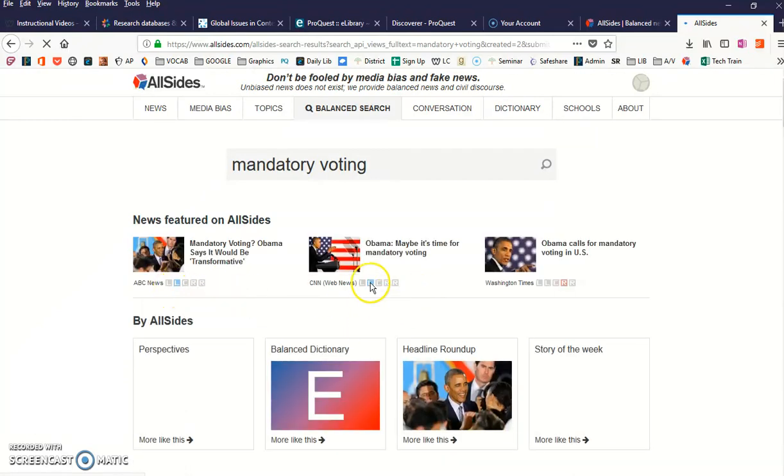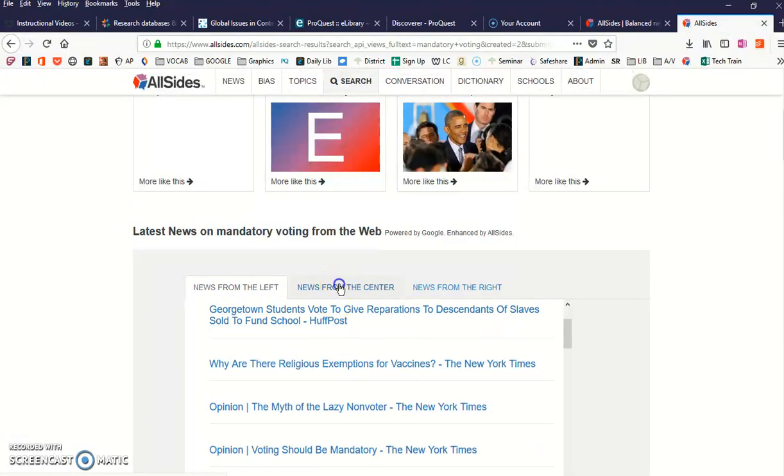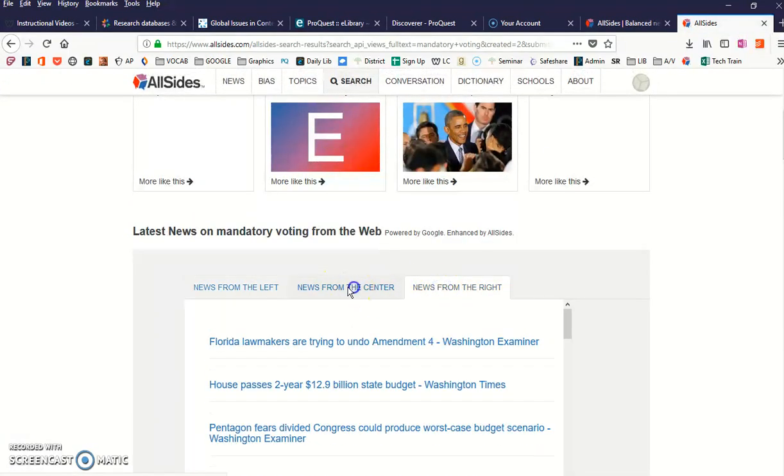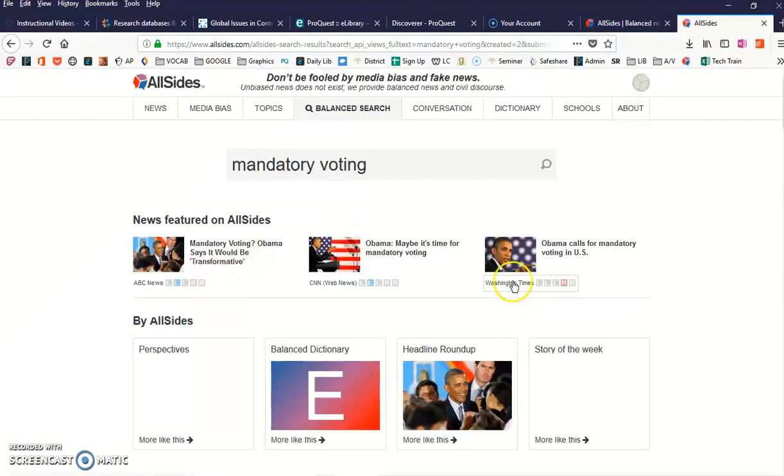One of them's from the left, two of them are from the left, one of them's from the right, or I can go down here and I can see a long list of articles from left, right, or center. So you can do a balanced search and find out some information. Don't just look at one side of the story or the other, but find a variety of information that will give you a thoughtful, considerate opinion.